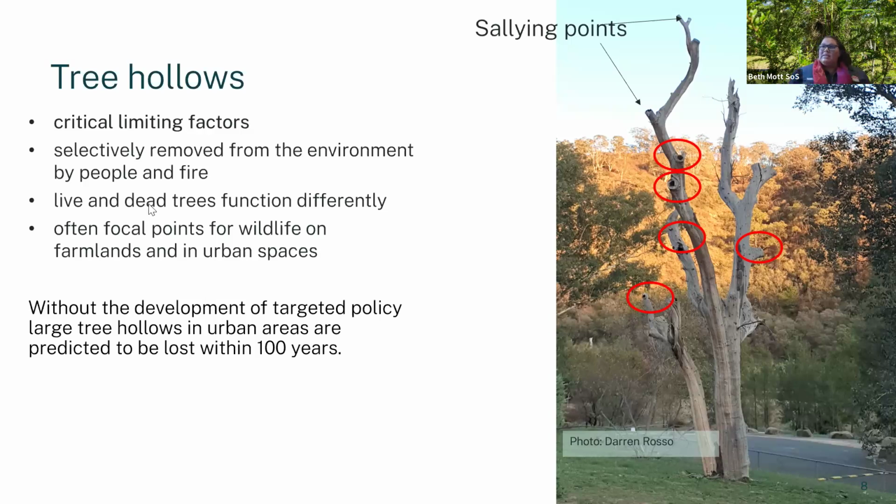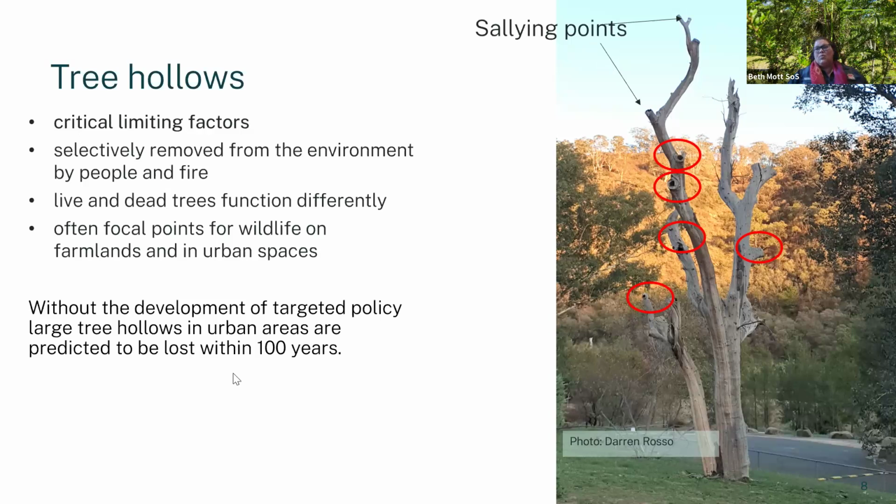And even after it dies, it still provides amenity to wildlife, probably for another 30 or 40 years if we're lucky. But we need to retain that generation of old trees that are going to grow through and make the next generation of tree hollows as well, if we want to really think about longevity in the patch that we're trying to build. And of course, the other thing is that tree hollows become really important sallying points, as Jedda mentioned, for wildlife, and often they create great perch areas, and those perch areas will accelerate regeneration. Jed talked about that, so we don't need to go on.